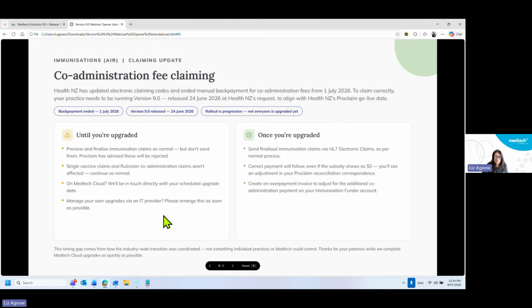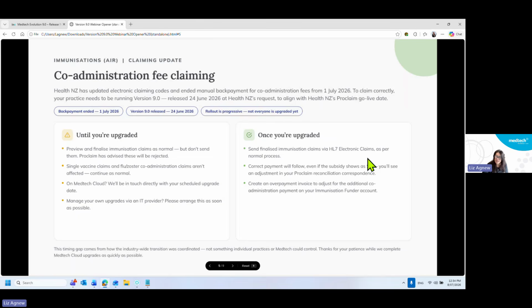preview, check and finalise your immunisation claims as normal, but do not send them through. ProClaim has advised these will be rejected. Your single vaccine claims and your flu and flu zoster co-admin claims aren't affected, so you could send those as normal. Once you've upgraded, you can send those claims. You do not need to unfinalise.